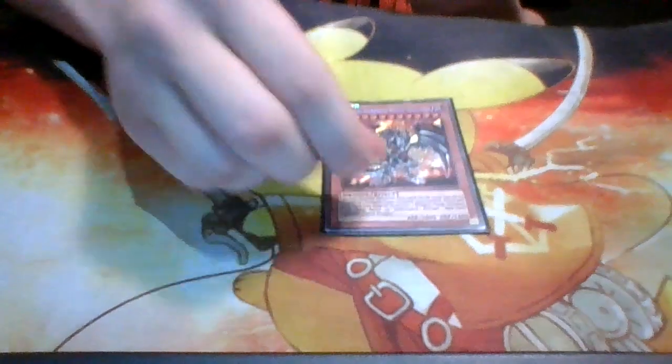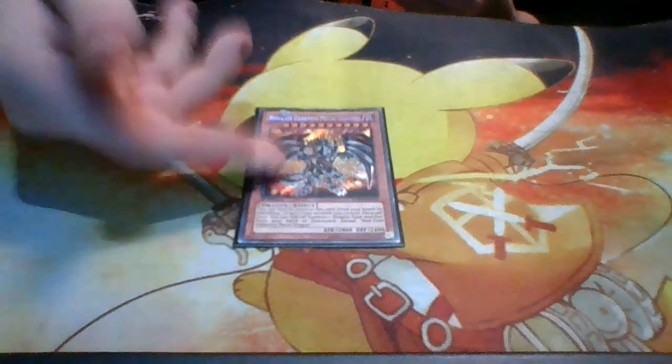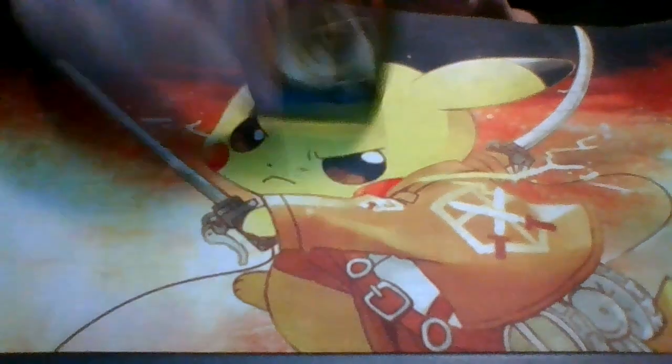Some more of the engine. Red-Eyes Darkness Dragons. Obviously, you need Red-Eyes just for your Lifepulsar alone. So that's that one.